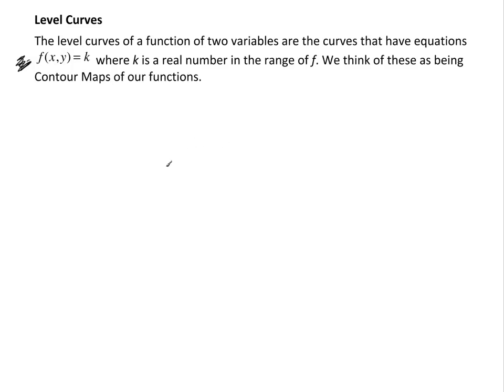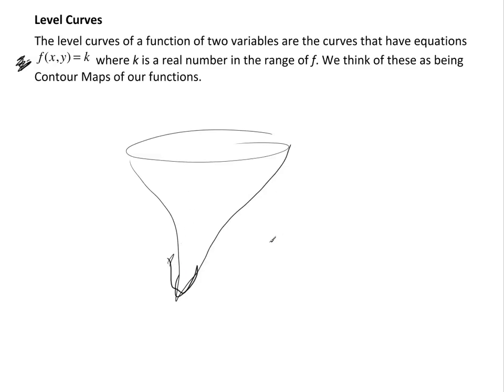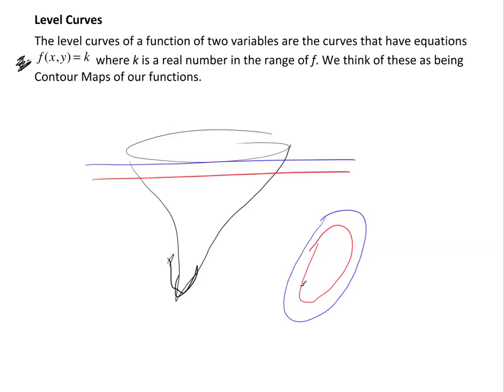Think of it this way: if I have some three-dimensional object that looks perhaps like this, it's got some curvature to it. Of course, that's kind of funky, but anyway, this is some type of three-dimensional object. If I take a look at this when f of x, y equals k for some specific value of k, really what I'm doing is taking a slice of it. And then if I look down at it, there's some type of circular object, so I'm going to have perhaps concentric circles, or this may be elliptical. What I'm going to see when I look down is maybe an ellipse that looks like this, that would be at this point. And over here, where it was a little bit higher, maybe my ellipse would be a little bit bigger, like this. So each of these rings would represent a specific value of this function.